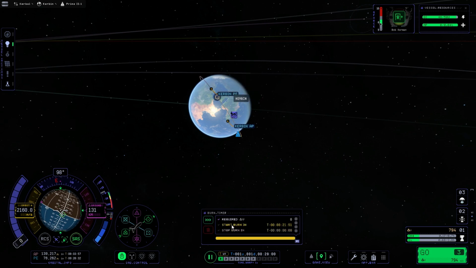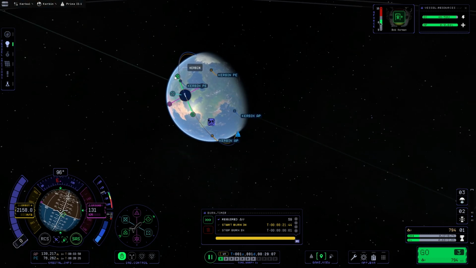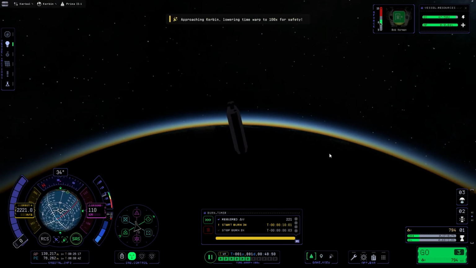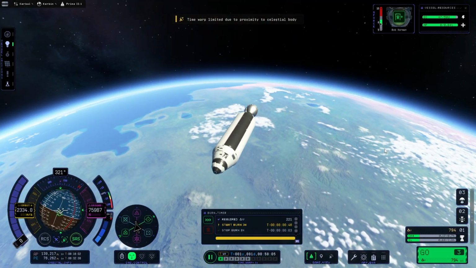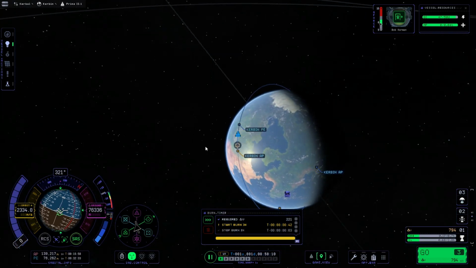Right. We're going to set a maneuver node here, which is just going to get us to come and land back in the ocean somewhere. That's all we need. So we're going to target that and time warp. Okay, I don't ever want to get a Kerbal out on EVA in space ever again after that.